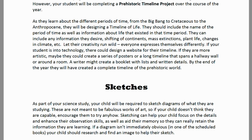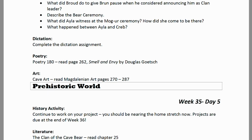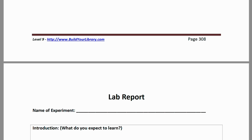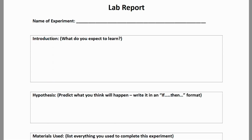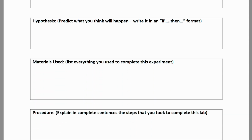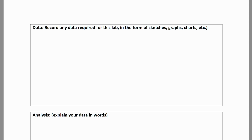Now, as for being light, the other thing that I would say is that the science, and I don't know if the 9th grade was supposed to count as a lab science. It was not. It was activities, not experiments. The activities came from the Janice VanCleave books, which are fantastic, but they're like 5 or 10 minute demonstrations, if that type of work. Twice as much prep work and cleanup as you spend on the activity, which, as you may know, is kind of a complaint of mine about a lot of science programs. So, at least the 9th grade one, I would not count it as a lab science.